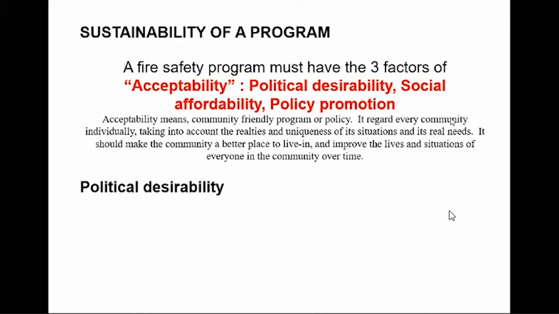And yet, nagtrabaho pa tayo ng trabaho. And we were not informed properly. So, what happened to the program was, nagkaroon siya ng lack of sustainability. So, that is why it is very important that when you create a program now, you must have these 3 factors of acceptability. Okay, nakuha nyo ba? There must be acceptability. Okay, so again, number 1 acceptability is political desirability.